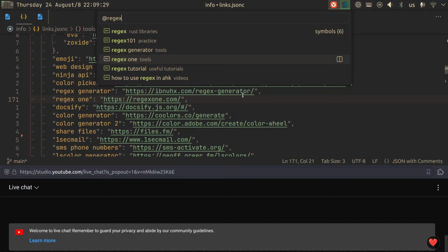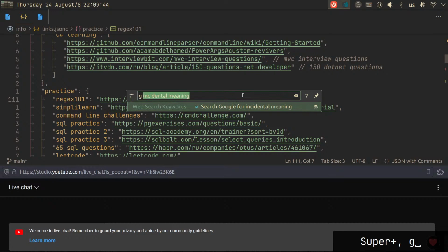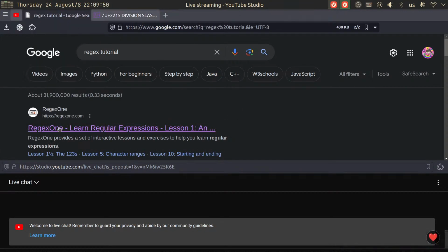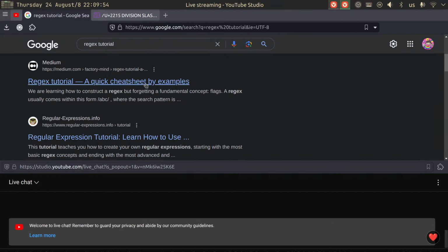Well, that sucks. I thought I had the link previously. Huh. Okay, maybe we can find it by googling Regex tutorial. I don't think it's Regex 1 because the website actually looked good. Maybe this?